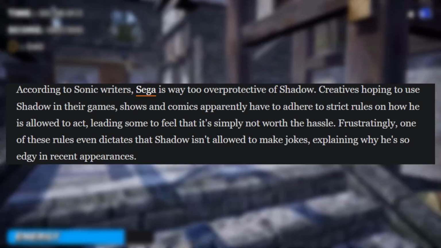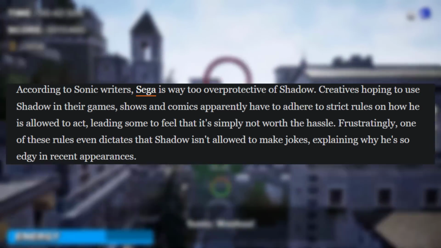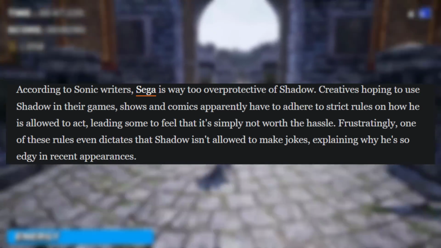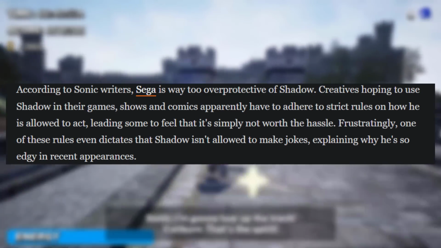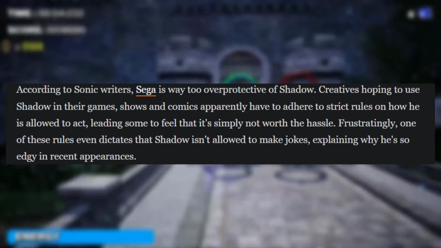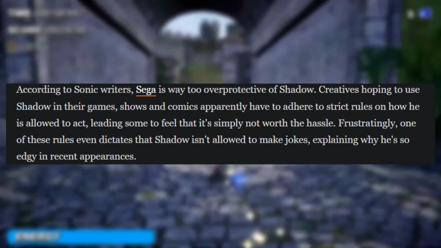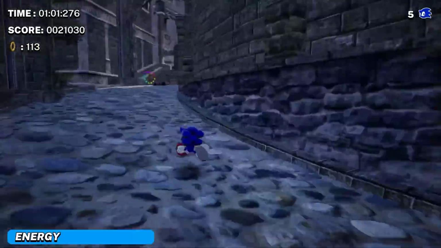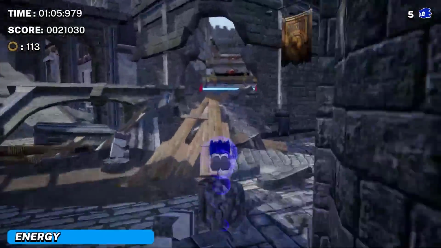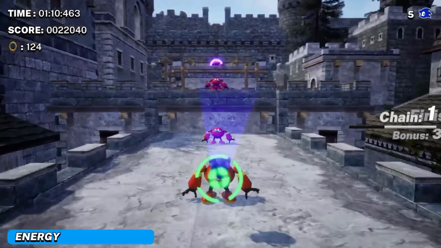According to Sonic writers, Sega is way too overprotective of Shadow. That doesn't come as a surprise to any of us Sonic fans. Creatives hoping to use Shadow in their games, shows, and comics apparently have to adhere to strict rules on how he is allowed to act, leading some to feel that it's simply not worth the hassle. Frustratingly, one of these rules even dictates that Shadow isn't allowed to make jokes, explaining why he's so edgy in recent appearances. To be honest, I don't remember Shadow even making jokes in Sonic Adventure 2 or Sonic 06. I mean, he might be ironically funny, but I've never cackled listening to Shadow or anything like that.